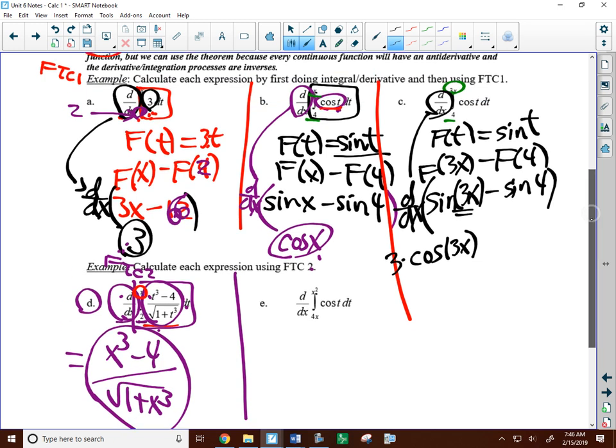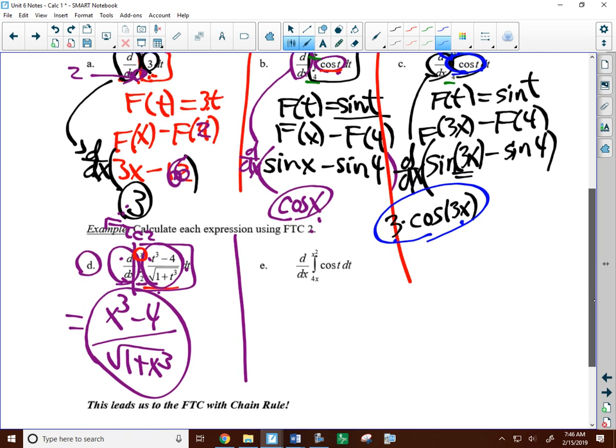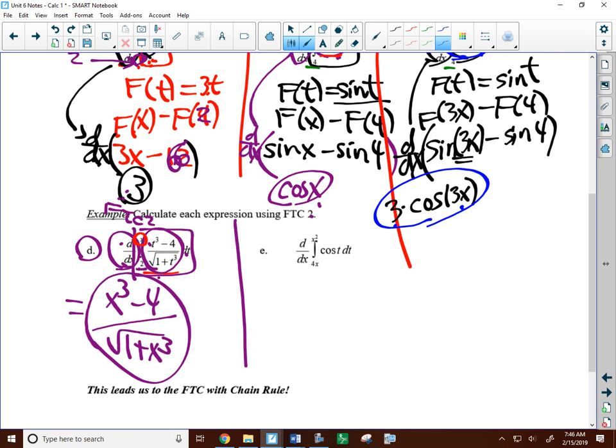Alright, so notice what happened there. If this isn't just x, you can't just plug it. I mean, here was the original. Let's compare. Cosine t. You can't just plug in x. You have to plug in whatever this is, the upper limit of integration. So you plug in 3x here for t. Then you got to do the derivative of that and put it on the outside. That's kind of it. Yes. Now again, we will not normally be doing that. We'll be doing what we did down here, just trusting that it works.